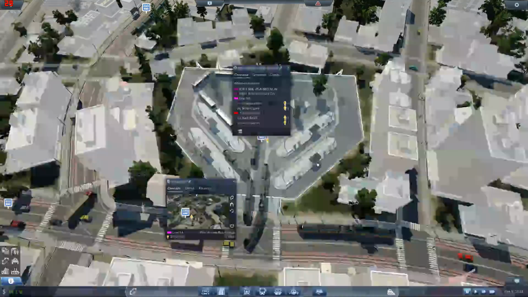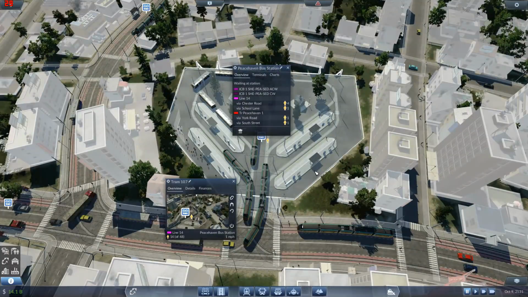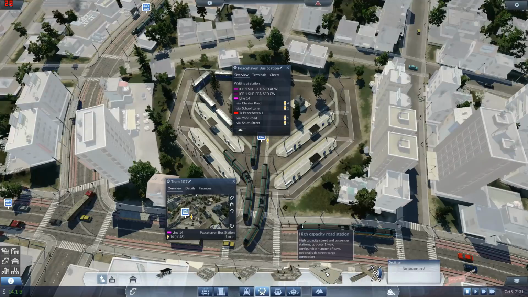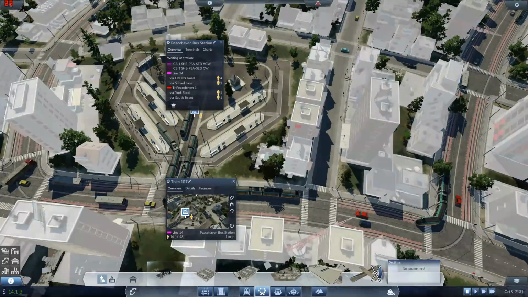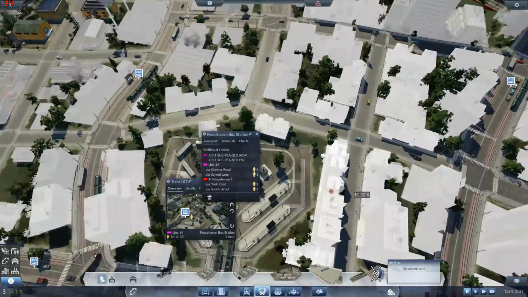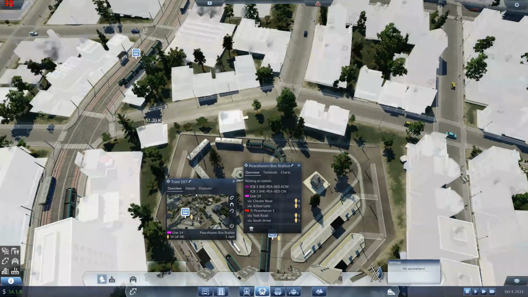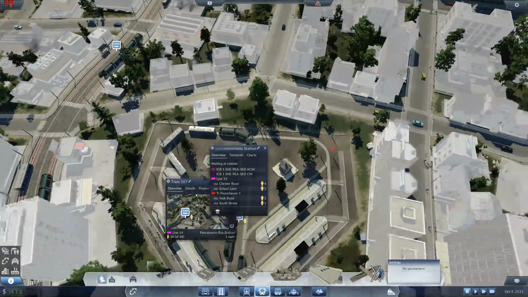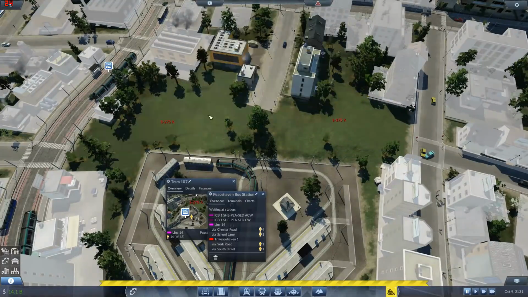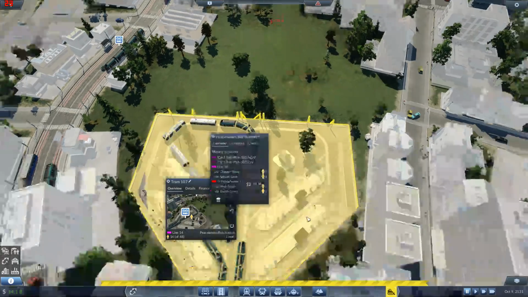The alternative would obviously be to put in one of the high capacity stations, and we could put it across there and have it going through, but I don't really want to do that. I'm more tempted to adjust these, rip these streets out, extend. Go on, I'm going to do it. I'm going to freaking do it. Why not? Rip that out. Rip that out. I'm going to rip that out as well.